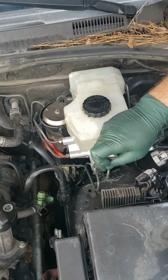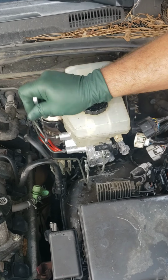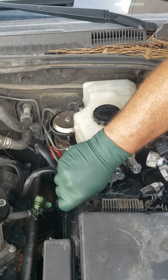It's a little time consuming. We'll probably fast forward through this. Don't worry about the little bit of drips. It's nothing. There's nothing you can do about it. It's gonna happen.